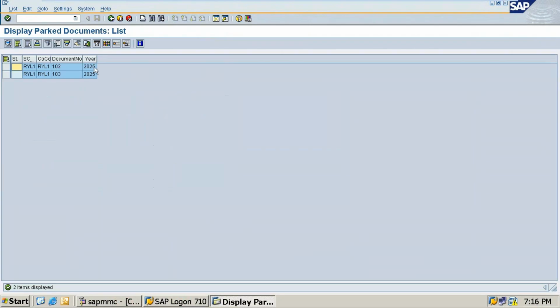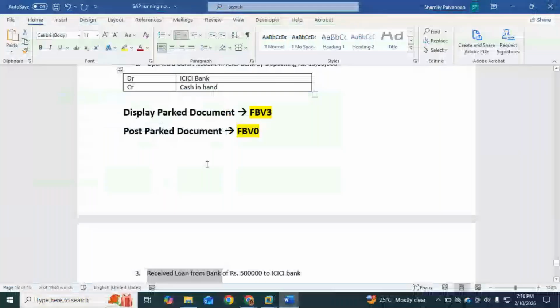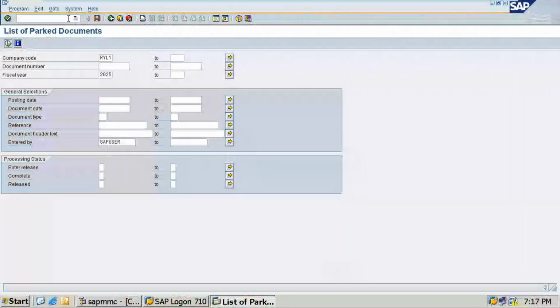I'm not changing here, directly display document. So now I have two entries, right? Before these two entries, I have already posted one entry from the list. So which one? 101. 101 is already posted. That is FBV0. This is for posting.